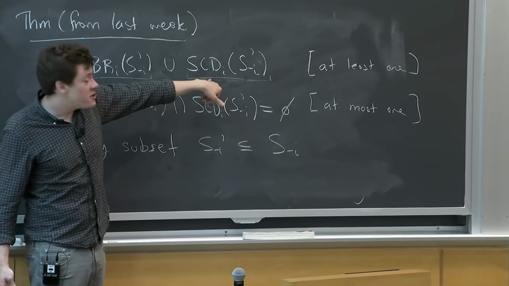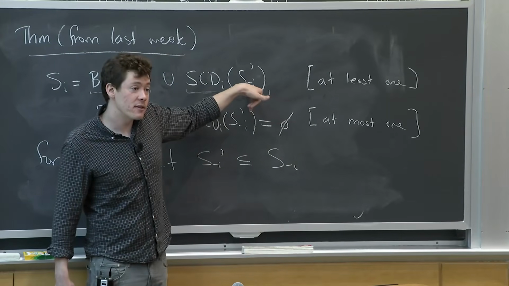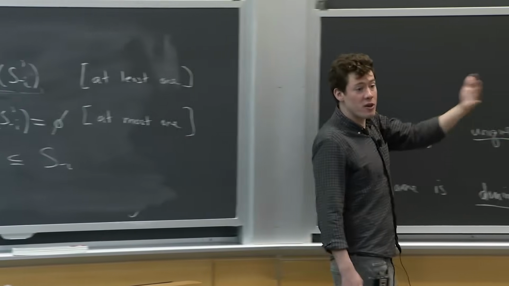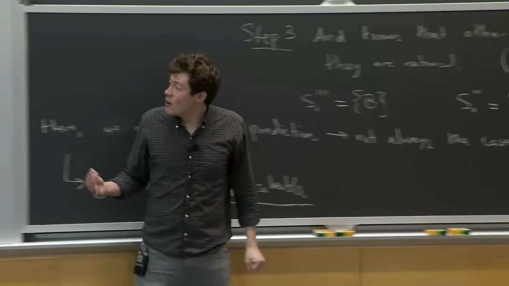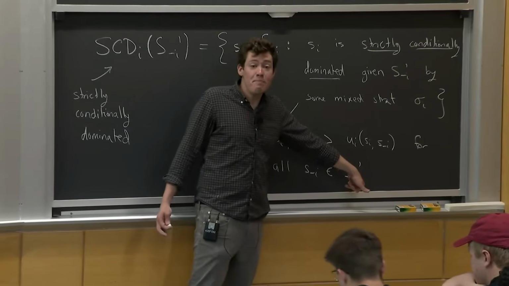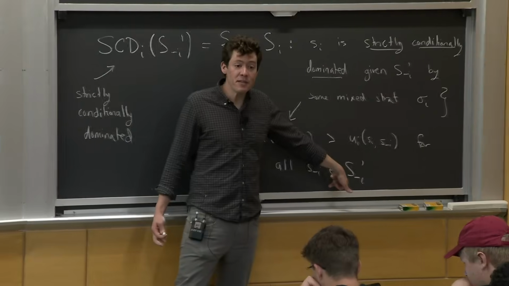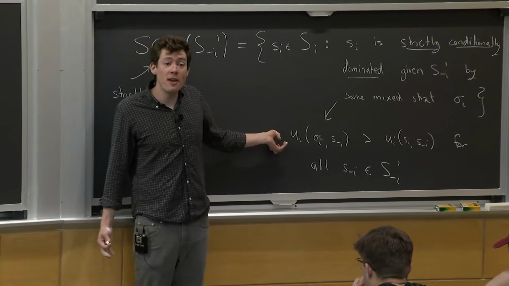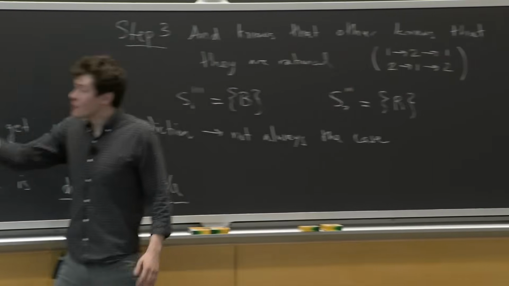A strategy is dominated by another strategy if that other strategy does better no matter what happens in here. It gets easier to be dominated if there are fewer strategies that my opponents could be playing. So it's easier to be conditionally dominated if the condition is stronger, right? One way of thinking about it is just counting the inequalities, right? If S negative I prime is a really big set, we have a lot of inequalities here. These inequalities have to hold for every element of this big set. If S negative I prime becomes a smaller set, there are fewer things to check. It's easier to be dominated conditional on a smaller set of strategies, and therefore the set of things that are dominated gets larger. That's what we see here.